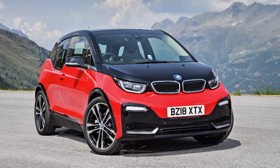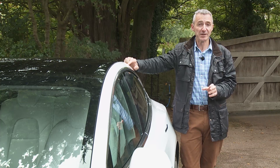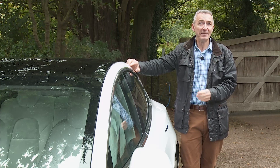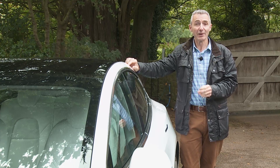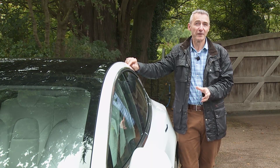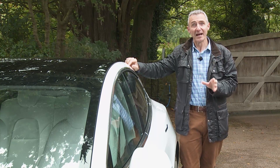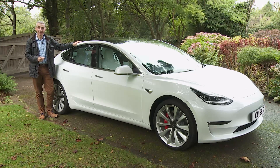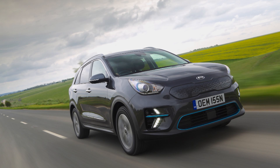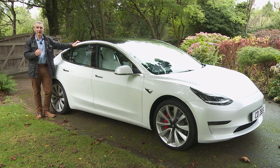There are EVs based on compact hatches or mid-sized luxury SUVs — virtually nothing in between, particularly if you want to spend less than £40,000, and absolutely nothing if you want a zero-emissions mid-sized premium sedan. Our current favourite in the compact hatch zero-emission segment is the Kia e-Niro. You might be tempted by the fact that a base standard range plus Model 3 costs only £5,500 more than one of those — the Tesla is indisputably a far more special car, though in single motor form it can't go quite as far as the Kia on a single charge. A top BMW i3 S with range extender would save you only around £2,000 over a base Model 3, but then you're burning fossil fuels again.